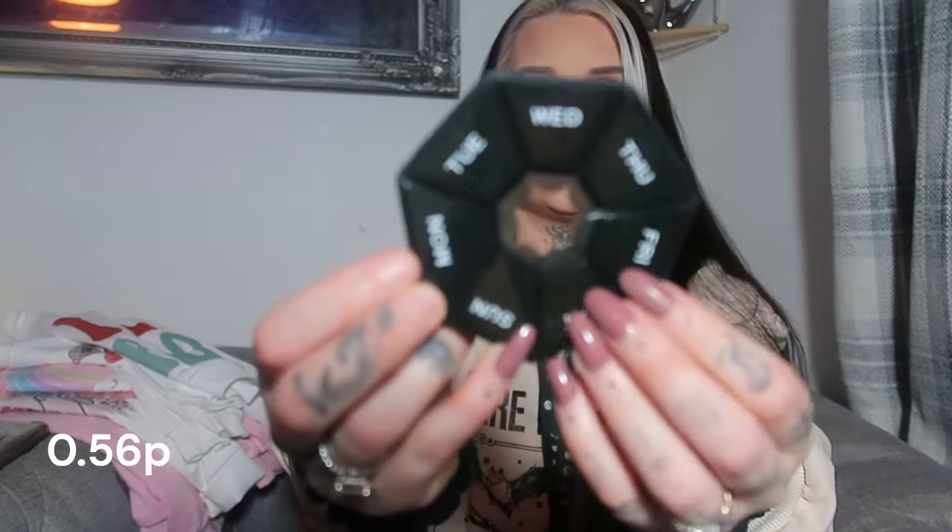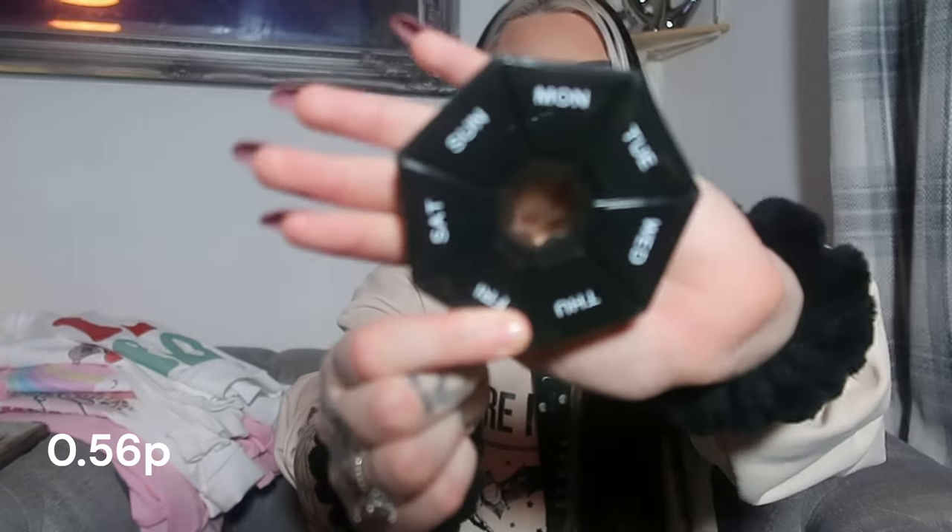I needed a medicine organiser - it's got the days of the week going around it and you put your medicine in it. I'm going to put in my diary every Sunday to restock it because I always forget everything. I'll load it with all my medication and take them throughout the week. It's super inexpensive and you just flip up whatever day. It would also be really good to go in your handbag - I take some in the afternoon and this means I won't have to worry about missing them. When I go on holiday I could double load it and do two weeks at a time.